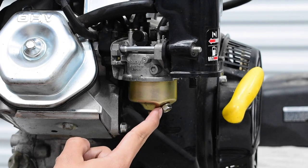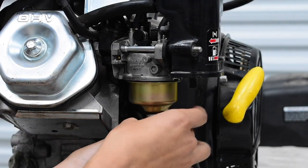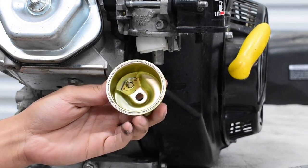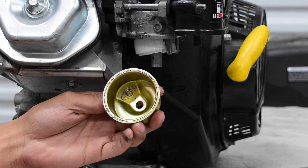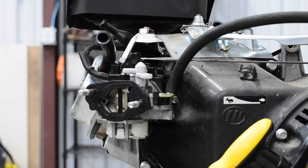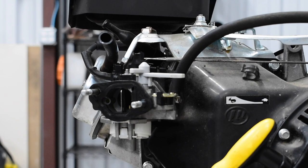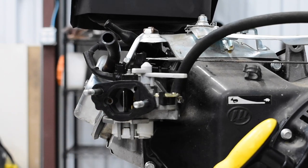This bolt is for draining the carburetor. There isn't any fuel in here right now, so we're just removing the bolt and looking inside. Ours is relatively shiny, so there's no crud. Typically you might see gunked-up green stuff — if that's the case, you can use carburetor cleaner or work it out manually. Now we can remove everything else and inspect our gaskets along with the carburetor. Inspect the gasket, then open up your choke and look inside the carburetor. As long as all your gaskets are good on the outside and on the inside — closest to the engine — you should be good to go.